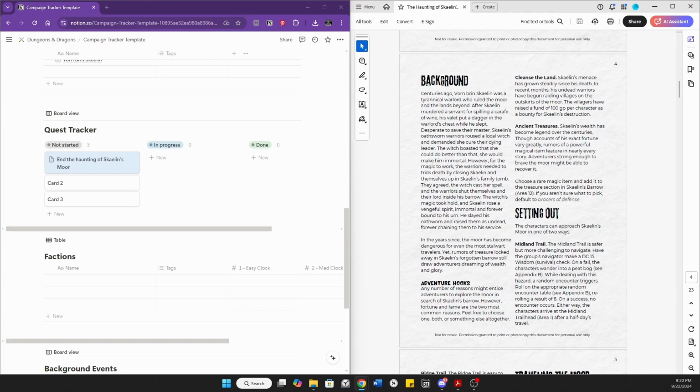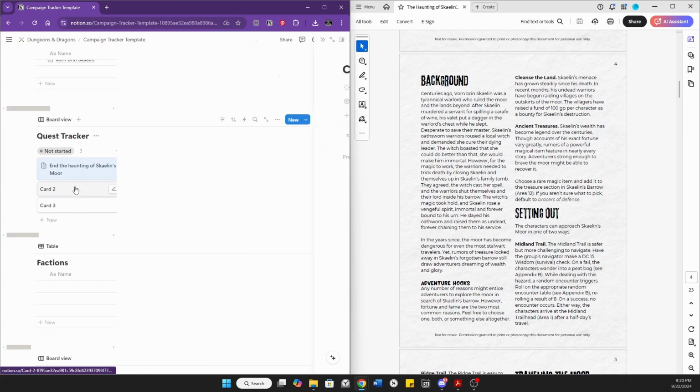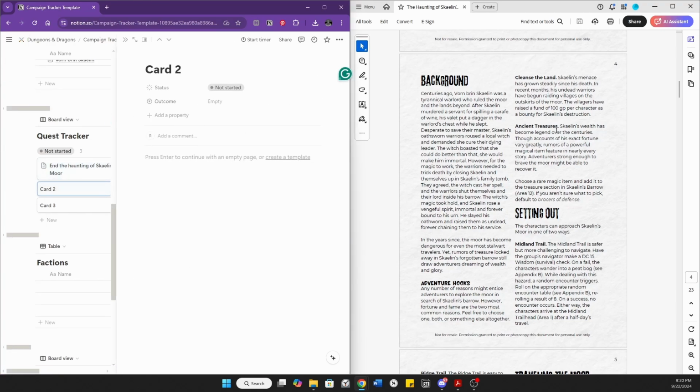Now, for something that's a little simpler, for example, this other hook here is pretty much to find a magical item. In this case, we'll say the bracers of defense here. So we're just going to say find bracers of defense. Characters don't have to know that they're searching for the bracers of defense. You know they're searching for the bracers of defense.